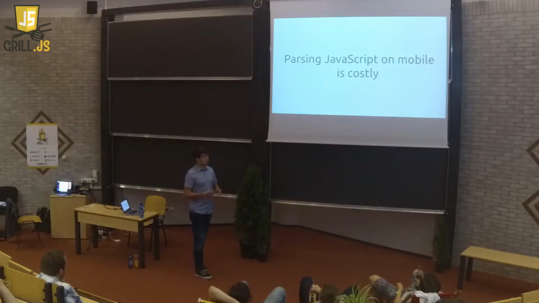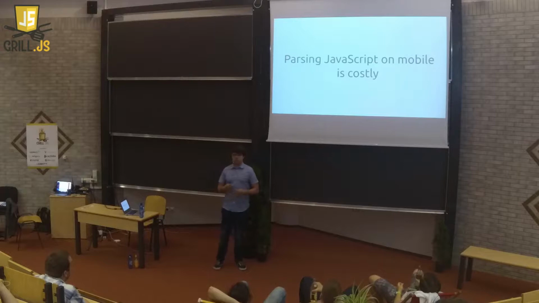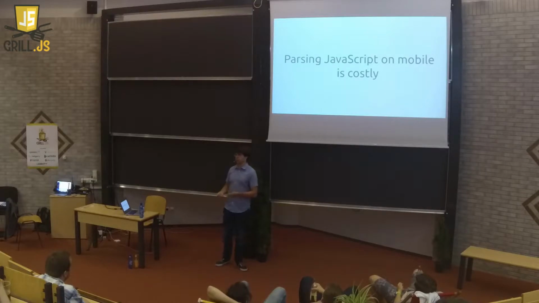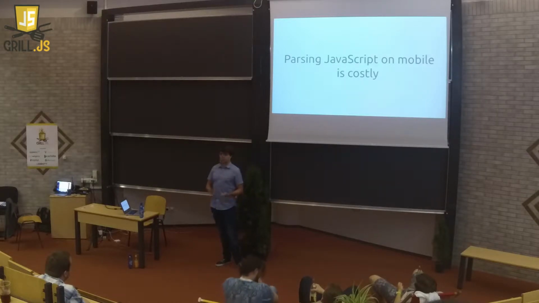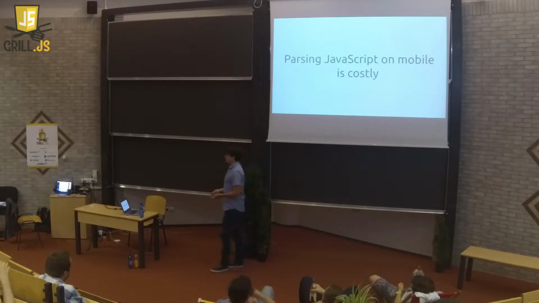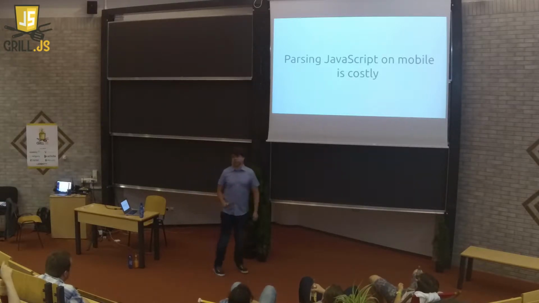Another thing is why we should care, because parsing JavaScript on mobile is costly. And I mean literally costly, because not everyone has an unlimited internet package with their mobile phone provider. For instance, if people have 500 megabytes of mobile data, which is not very uncommon in countries like, I don't know, Indonesia, and your page weighs 5 megabytes, the user will be able to go to it only 100 times in a month. And after that, they will actually have to pay.